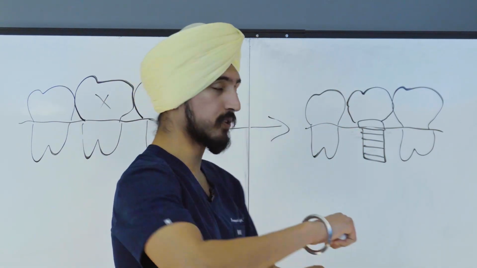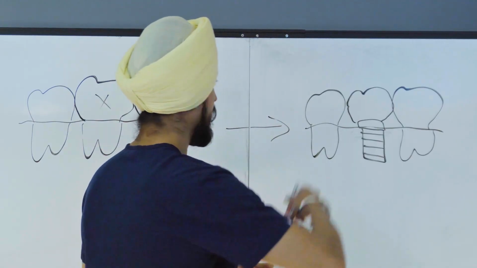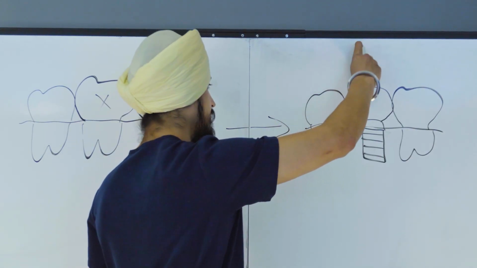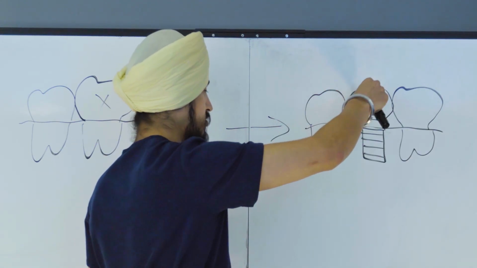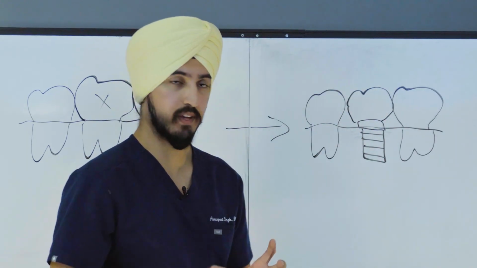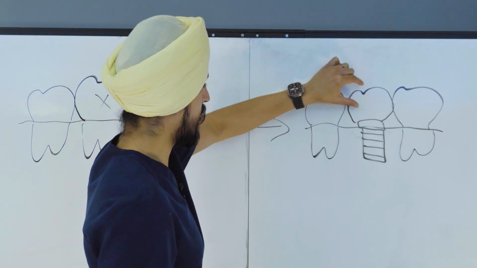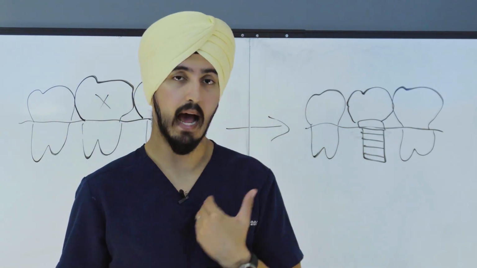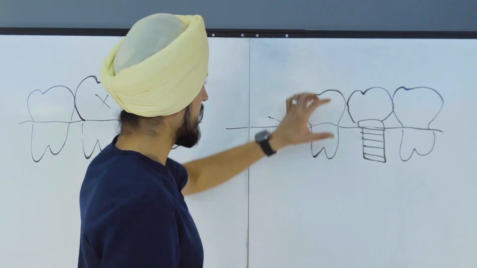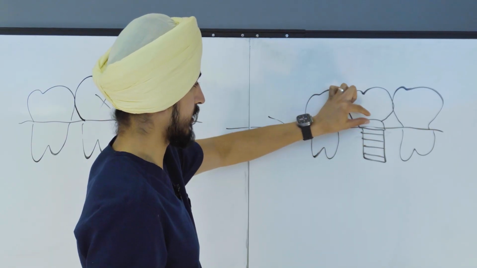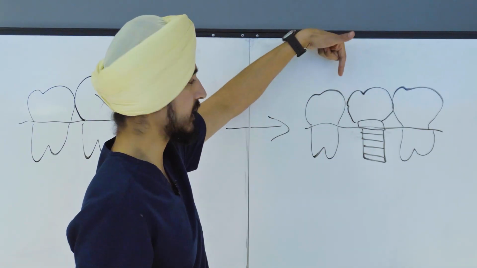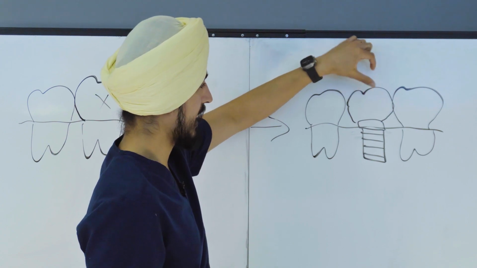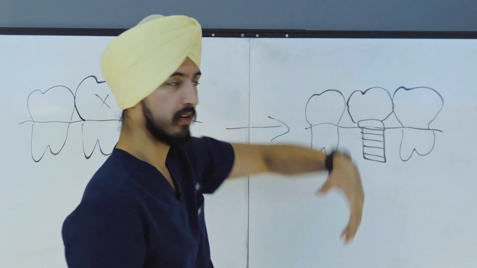Now sometimes these crowns are actually screwed in, where there's a hole from the top of this implant crown where we just screw it in, and then once we make sure everything is good, we'll just put a filling material over that hole. The good thing with doing it that way, and that's actually the way that I place implant crowns, is that if something ever goes wrong, like a screw gets loose or something, it's really easy to go back through that crown and then unscrew that crown and then fix it up.